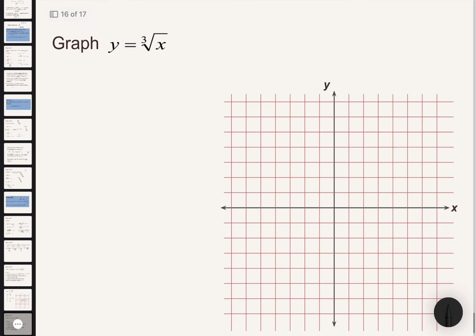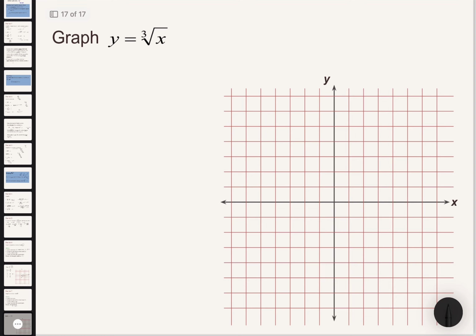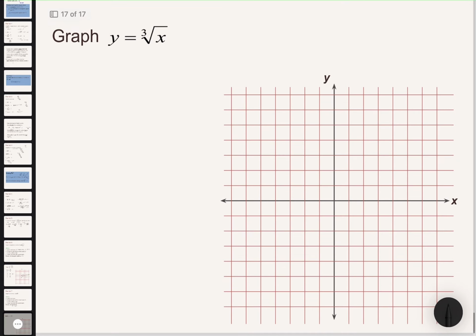Then we're going to do the same thing. We're going to create a t-chart. Again, please feel free to pause and create a little XY axis. Do what you got to do here. So we're going to do a similar thing, pick some values for X and for Y. I do want to pick some negative values this time. So I am going to actually start in the negatives.